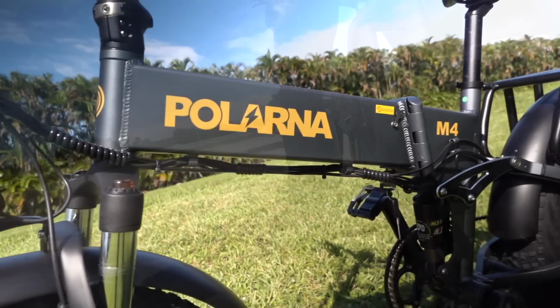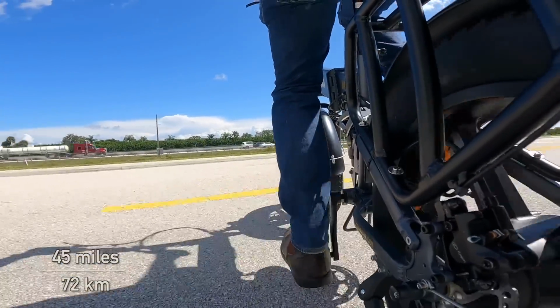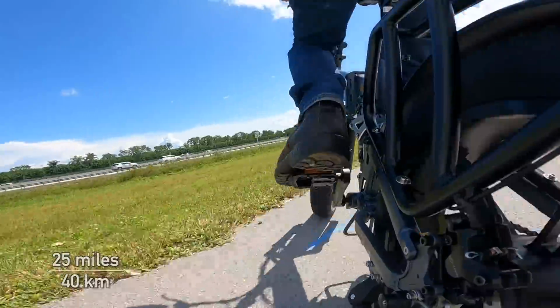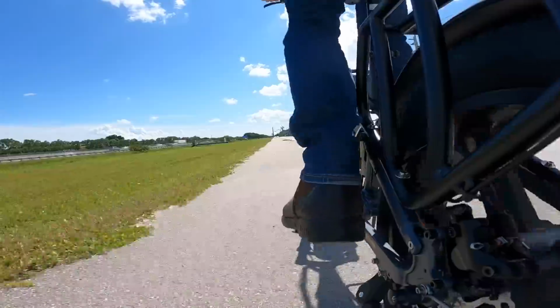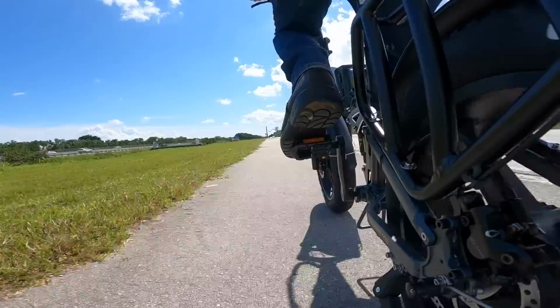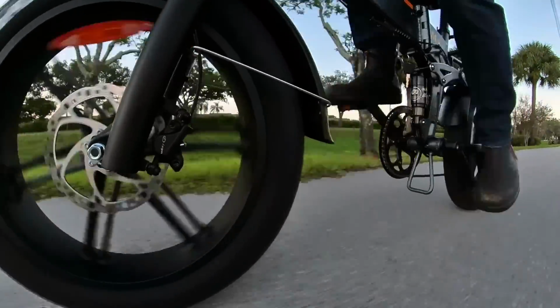I would have preferred some more battery, but I guess there's a limit to what you can fit in these folding frames. Now the company will tell you that you can get 45 miles of range from the battery, but that's of course way too optimistic. I found that closer to 25 miles of range, with harder throttle riding mixed with some reasonable pedal assist, was a better real-world figure. But your mileage may vary, literally. If you want to sip away at the battery by using pedal assist all the time, be my guest.